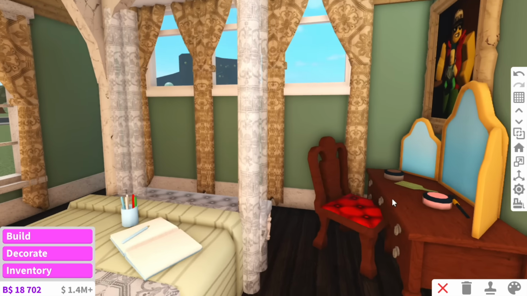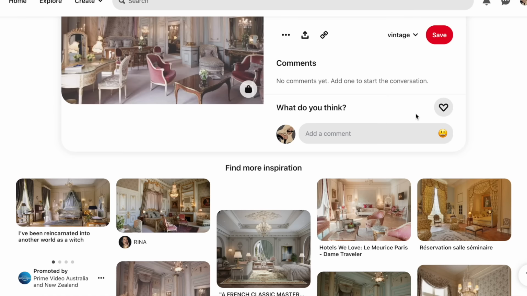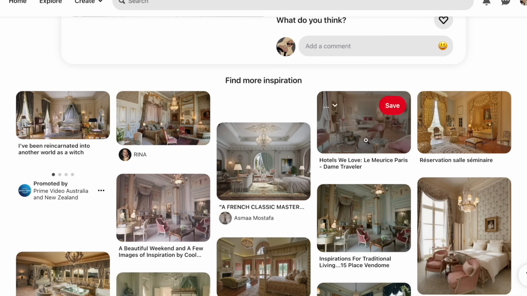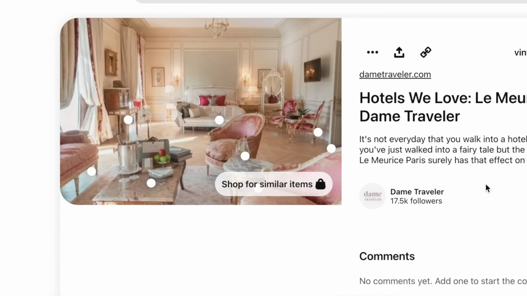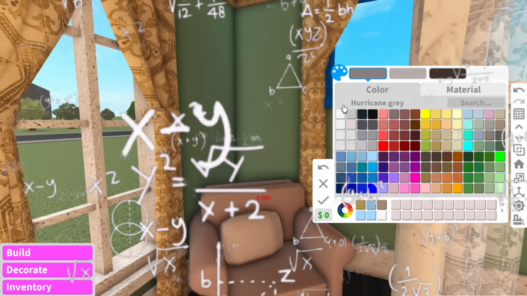Okay, and then opposite of this end, I want to have an armchair. Because when I was searching up 1800s bedrooms, they were so big. All of them had chairs in them. They had so many chairs, like so many. I don't know why you'd need that many chairs.